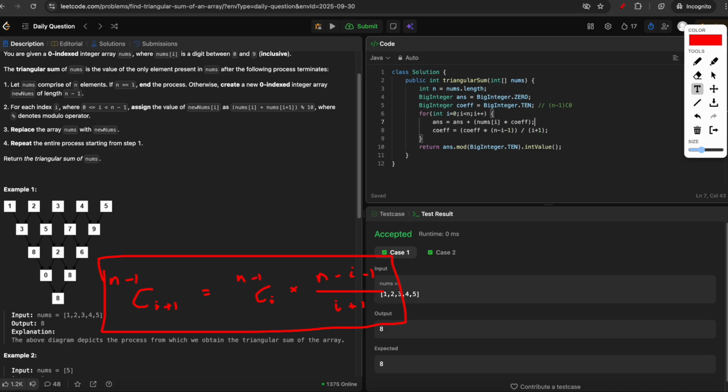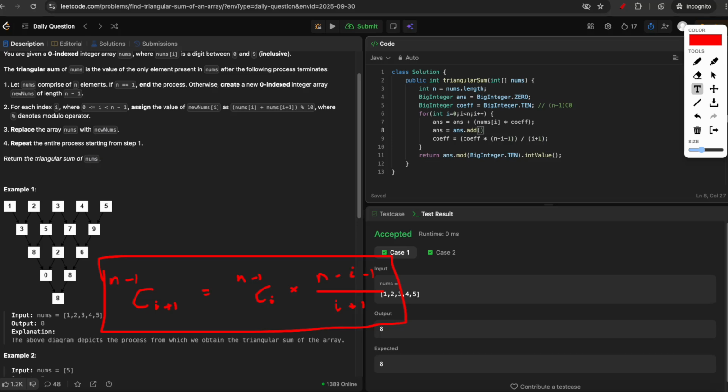Now addition also, we can't do it straightforward. We need to use the add method. So answer equal to answer dot add. First, the nums of i, we need to multiply.